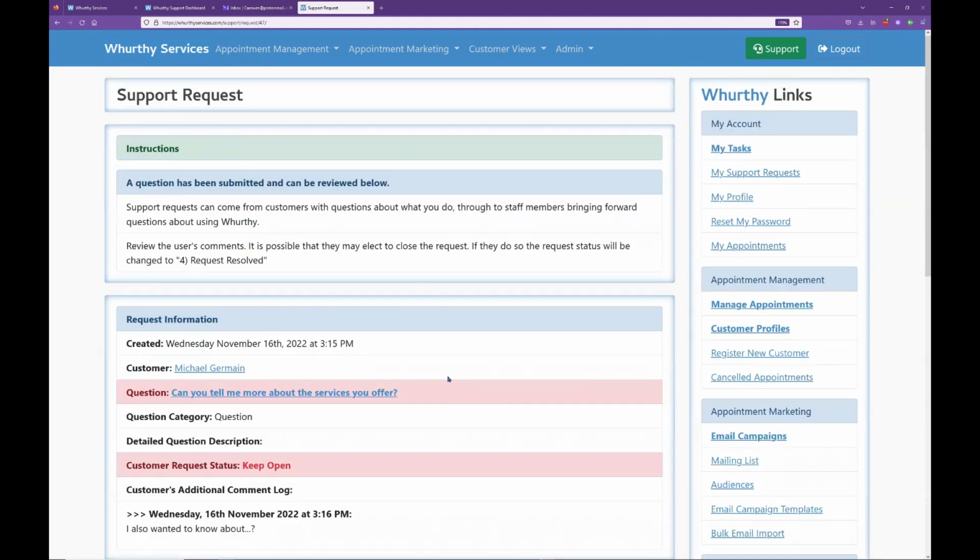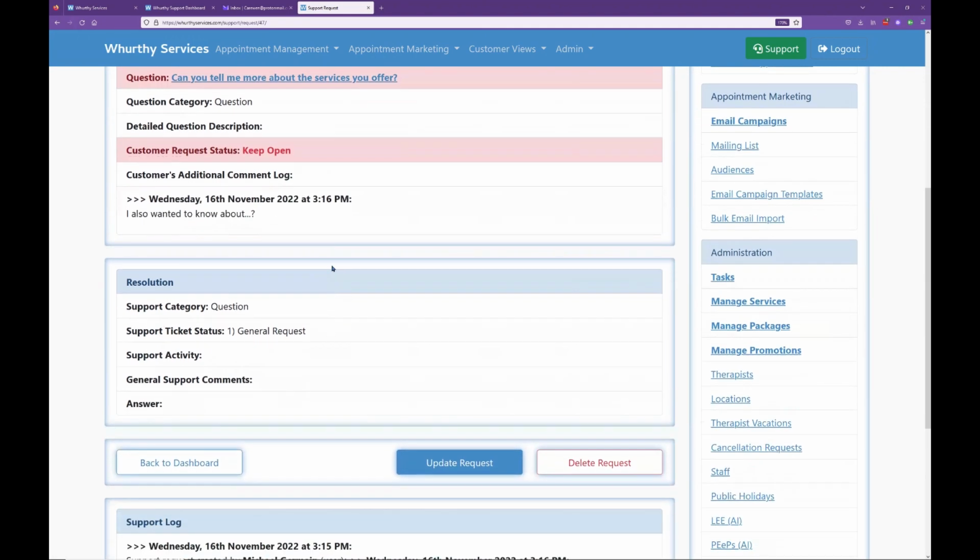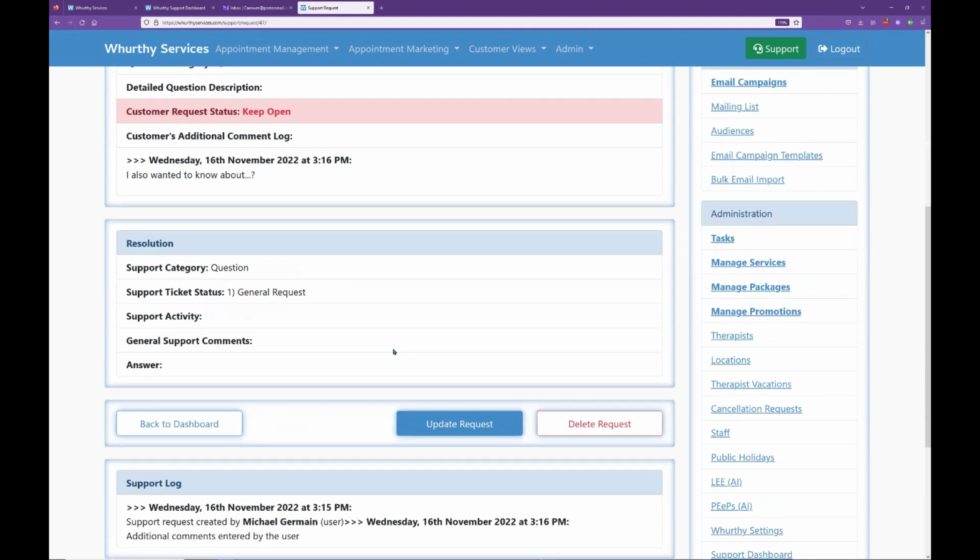So this is designed that way to make it super convenient when you're receiving questions from customers, and you may have tens or hundreds or even thousands, particularly for larger organizations. This allows you to effortlessly connect with the context, the loyalty, and the value of the customer when they're bringing forward questions. And so when I scroll down here, I can see here's the question they entered, their category. They obviously marked it as keep open. And then this is the additional comment that they entered. So this is actually tracking that conversation, as it were, and the resolution. And there's none because we haven't actually looked at it as staff yet.